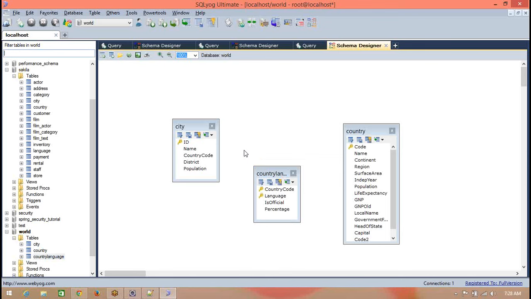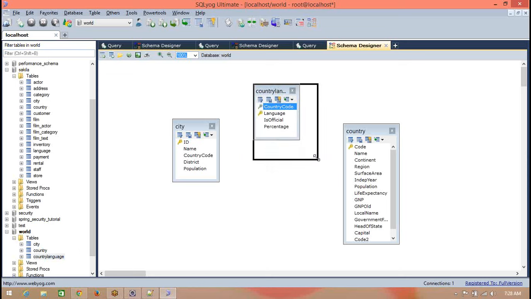He hasn't given any associations. Why hasn't he given any association? He doesn't want to. The schema designer who designed this world doesn't want to. He has just given primary keys and a compound key. That's it. What is this country code? He should give it, right? Here we have country code. Then why hasn't he given a country code?